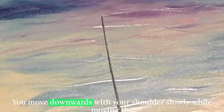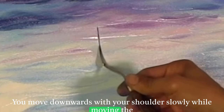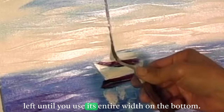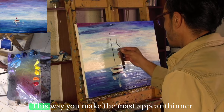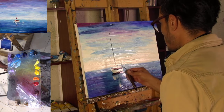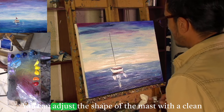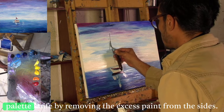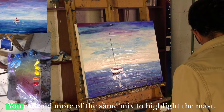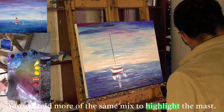You move downwards with your shoulder slowly while moving the surface of the palette knife a little more to the left, until you use its entire width on the bottom. This way you make the mast appear thinner on top and wider on the bottom. You can adjust the shape of the mast with a clean palette knife by removing the excess paint from the sides. You can add more of the same mix to highlight the mast.